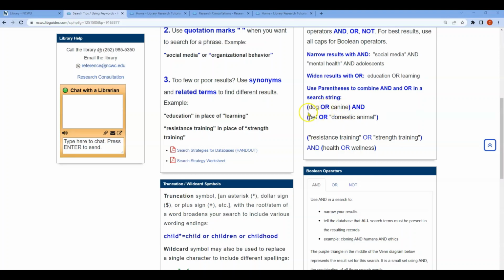We have an or there. We have our parentheses, and then we also want to have that in combination with pet or domestic animal. And you can see how you're combining multiple related terms in one search string.